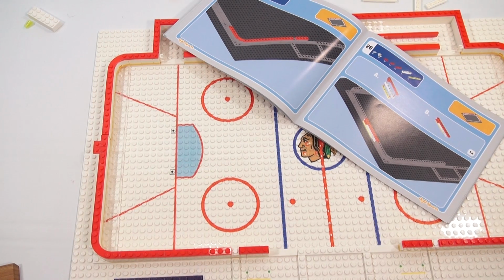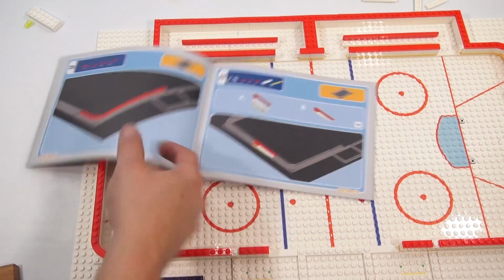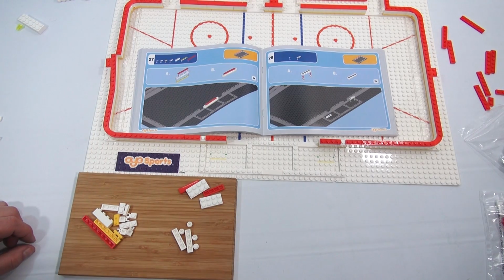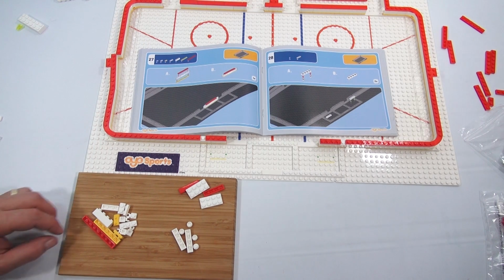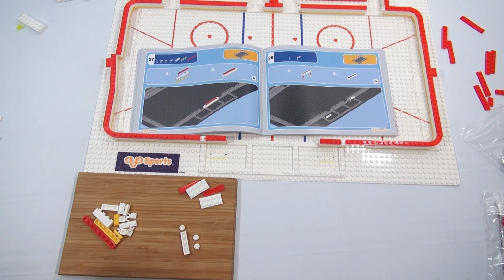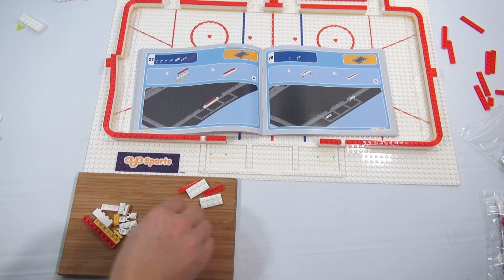All right, so let me get the next group of steps. We're on step 27. And looks like we're down here. So let's get that ready. All right, next group of steps. Now, I didn't take a close look at this. There's a lot of pieces here. These are the benches. Let me get these out of the way. That's actually step 28.